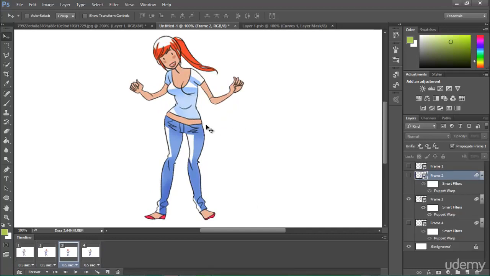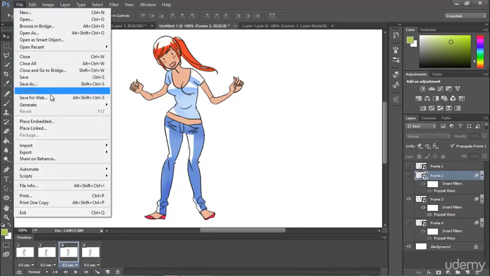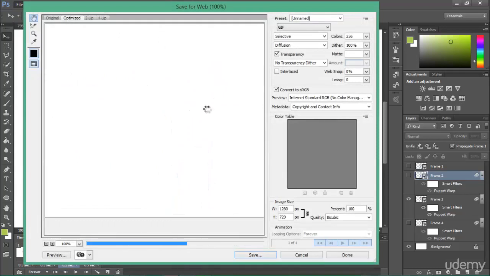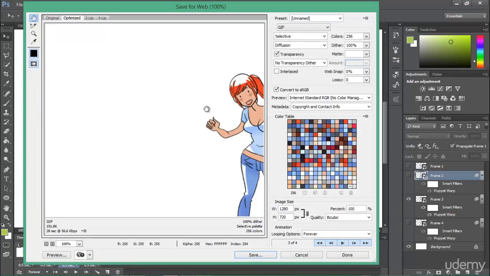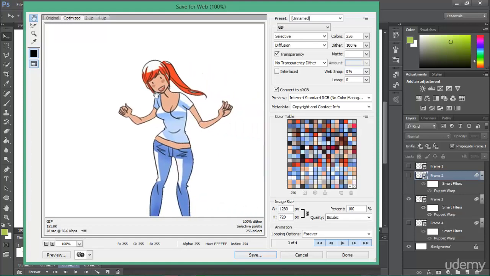Well, that's easy too. Go to File, go to Save for Web, and if you watched my New Visions course, how to make money, you already know the difference between JPEG, PNG and GIF files. So you always use GIF for animation purposes. If your image has animation, then use GIF, because only GIF supports animation. So you can see there's a GIF.